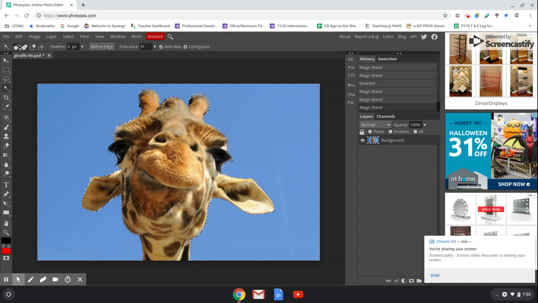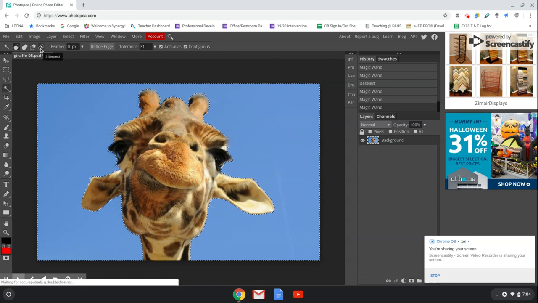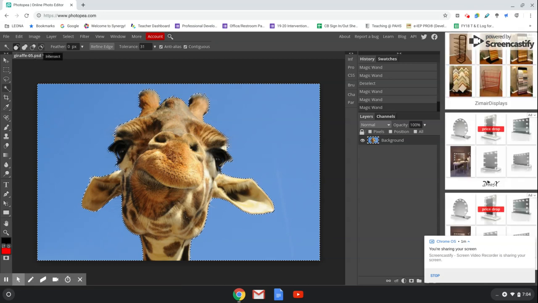In the menu bar, or in the options toolbar, you'll notice that there are a lot of different options. Replacing it just means that I create a new selection. I can combine selections, I can subtract from my selection, or I can intersect my selections. That's great if I wanted to, in addition to selecting the background, maybe also select his nostril. Or maybe I don't want that anymore, so I'll click Subtract from Selection, and now I only have the background.